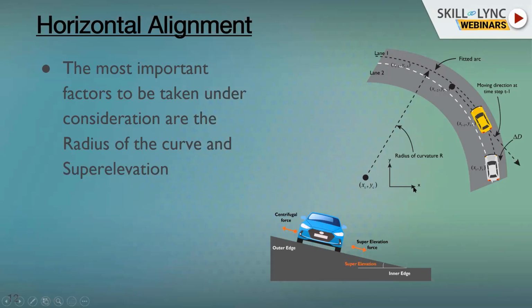You have to give a curve so that the vehicle can maintain the design speed, and you have to give the super elevation as well. I think most of you know about the super elevation. What is super elevation? It is raising the outer edge with respect to the inner edge, just to counteract the centrifugal force. This will be provided at the curves.